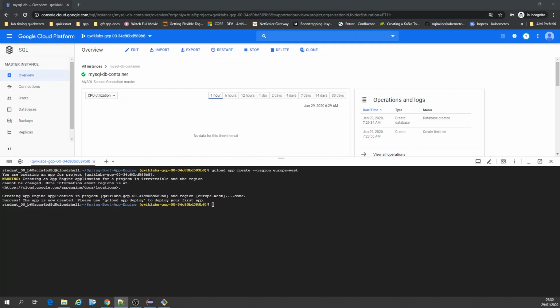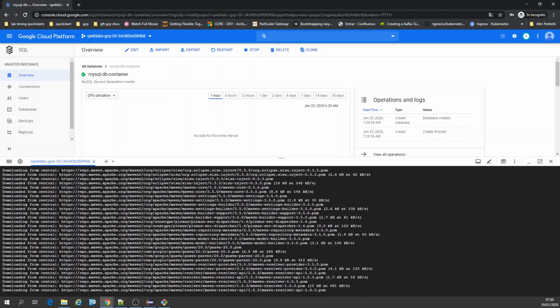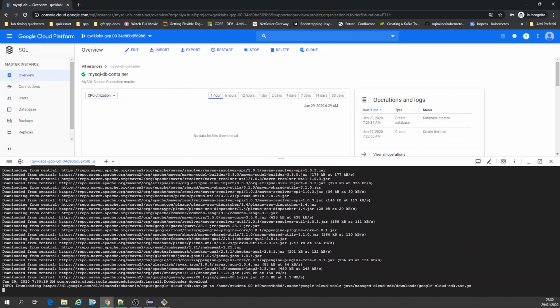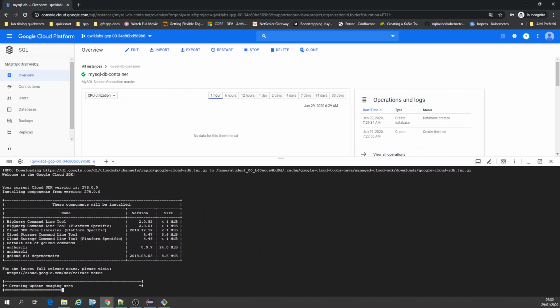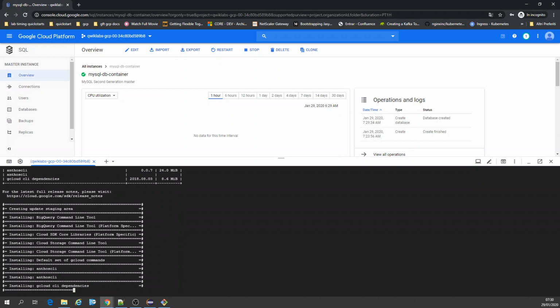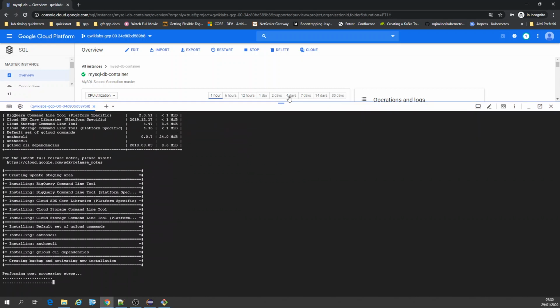Now we're going to deploy our App Engine. Perform all those steps.